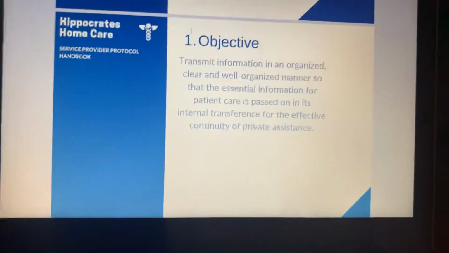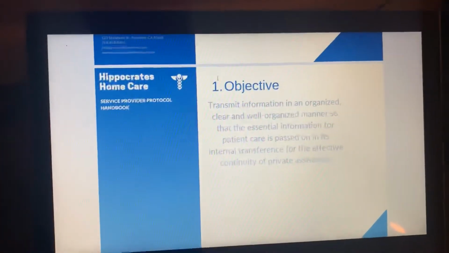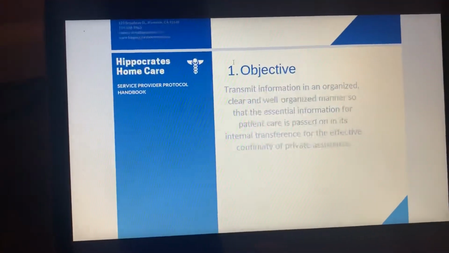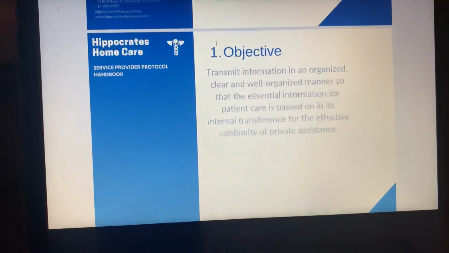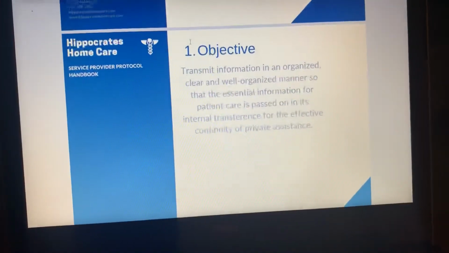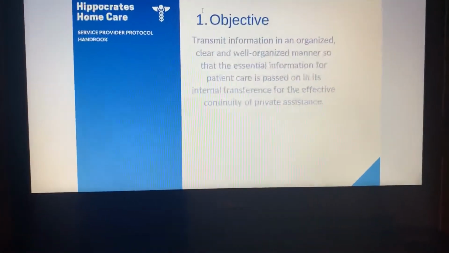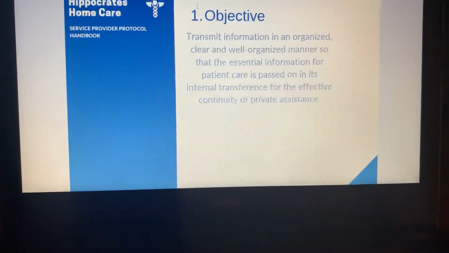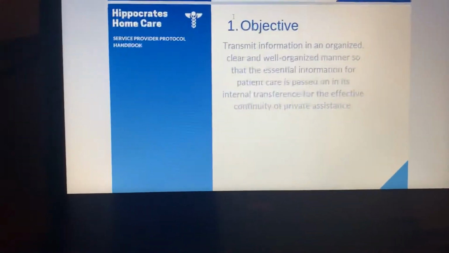So the doctor has to be clear with the patient. The patient has to understand everything, because since the doctor is going to be there just for a quick moment, the patient is not going to be able to ask any questions. So the doctor has to be clear with everything he says.